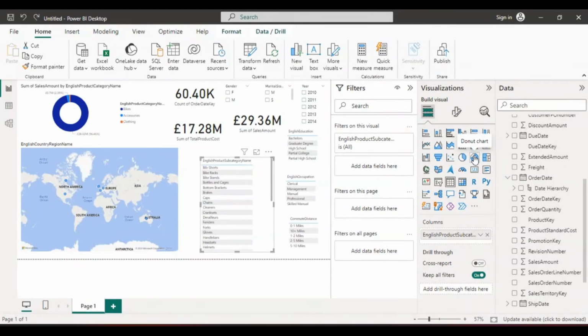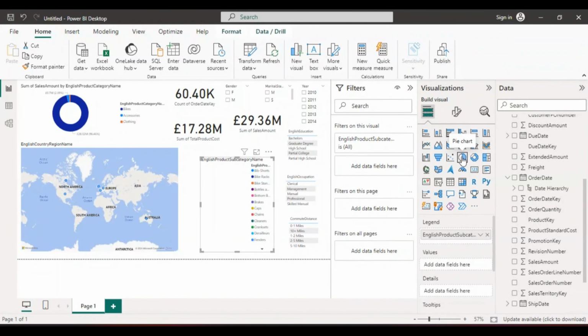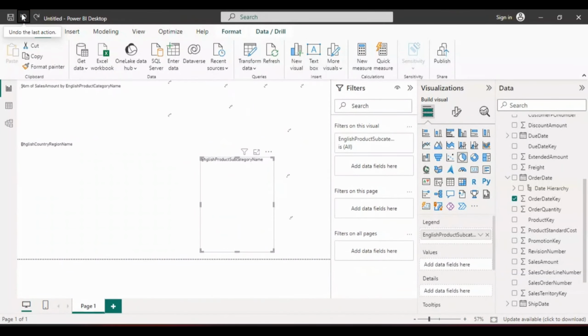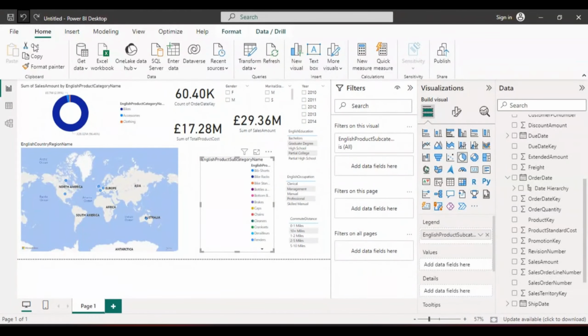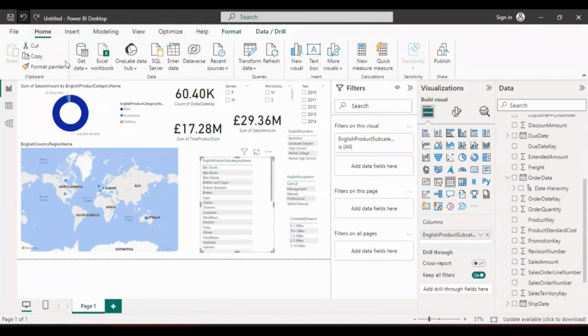So if I decide to still use a donut, the pie chart for instance, I've not compared it with the quantity. So bring in the quantity now. You see that the quantity has been brought in, but it does not look nice. A lot of clumsiness. So you can remove it from that step. You can now also take it backward one more step. You can also leave it like this.